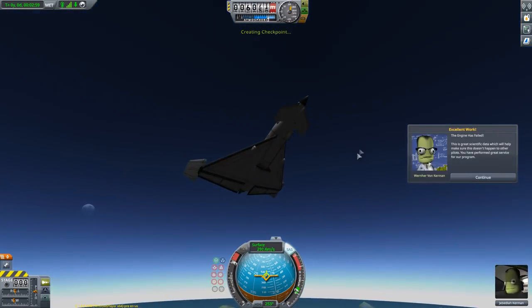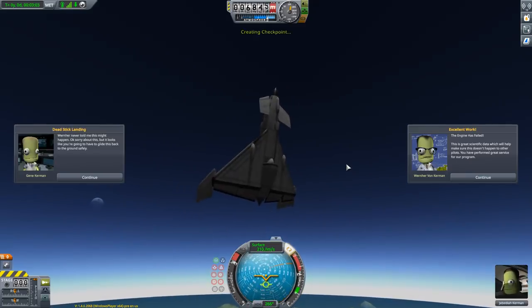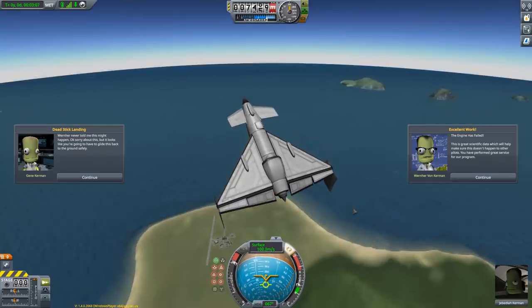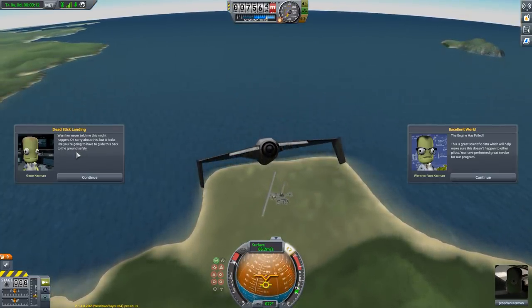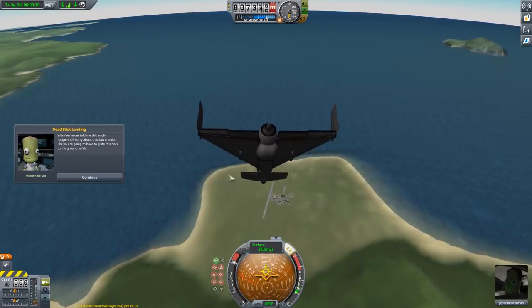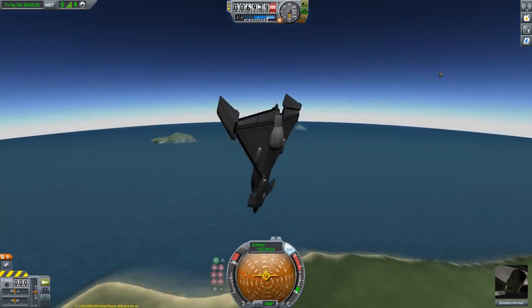Oh, yeah, the engine has failed. This is great scientific data, which will help make sure this doesn't happen to other pilots. You have performed great service for our program. Werner never told me that this might happen. Okay, sorry about this, but it looks like you're gonna have to glide safely back to the ground. So I'm just gonna basically make a beeline for the ground.